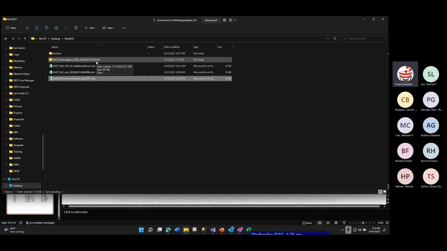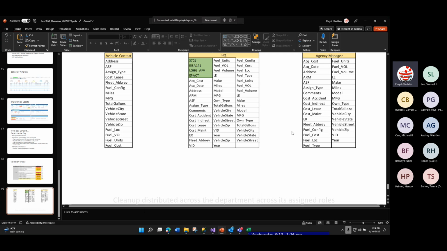Ideally, we'd be working with your FMIS, or you could use one of our FMISs, and we'd be cleaning this data on a daily basis. As new vehicles come in, we would evaluate them and either clean them or alert the vehicle contact, hey, you got a new vehicle, we need to have the address put in. Most of the time, if it's a replacement vehicle, we default to the previous address.